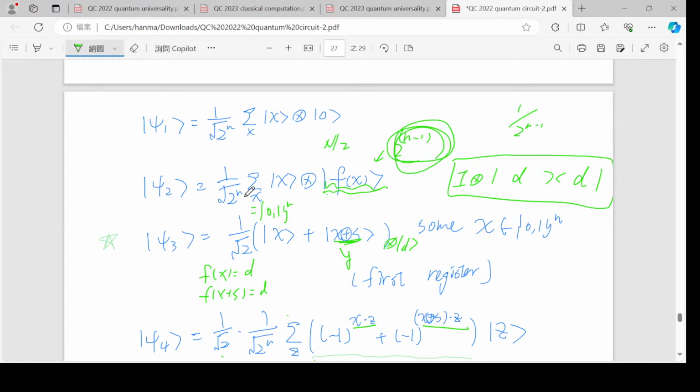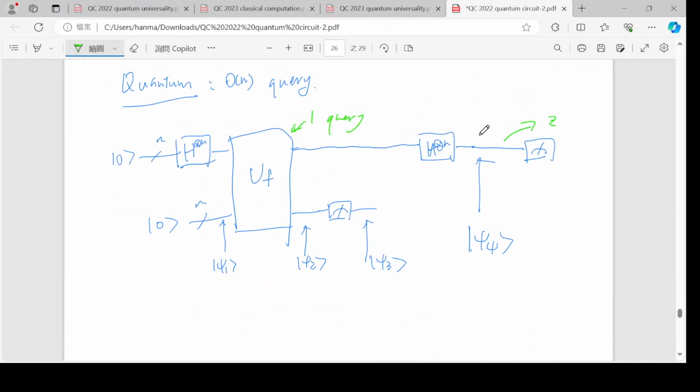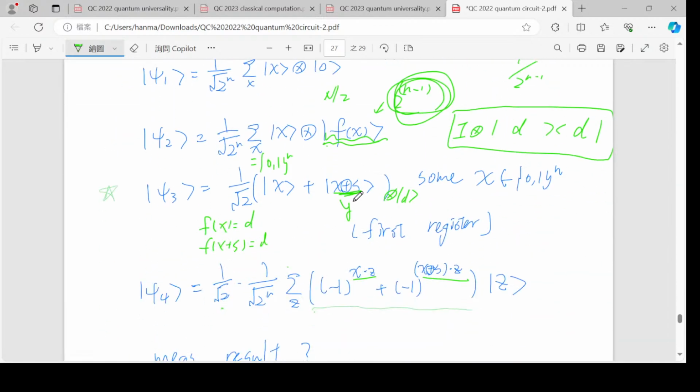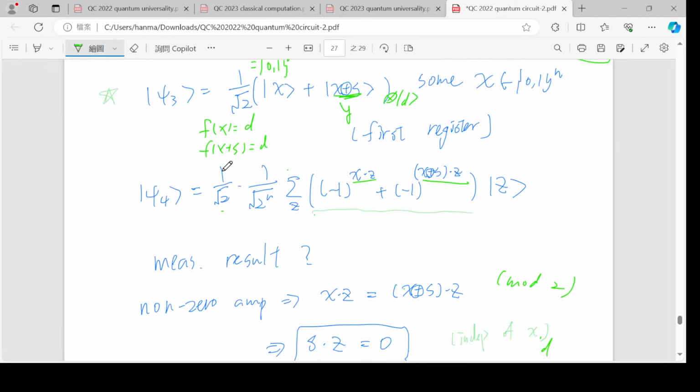Okay, so this is a key step that does nothing but make our analysis a lot easier. Here we have the measurement operator we do. When you measure on d, you basically project the state with the identity tensor projector on d. Hopefully you can convince yourself that when you do the projection on d, the first register becomes this thing. This should really not change our algorithm too much, because the actual outcome we want is the measurement result on the first register. But this makes analysis a lot easier because we focus on this component and it's just a pure state here.